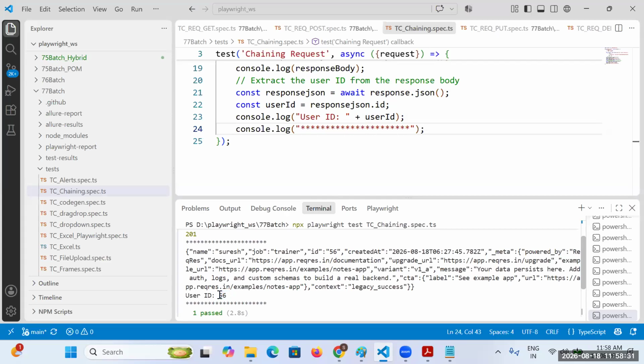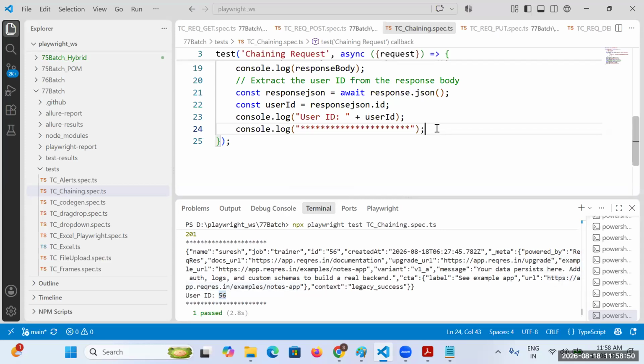Now, the same ID, I need to delete it. Now, the request is created with the help of the post request. Now, I want to go ahead and delete that particular request. Let's see that.